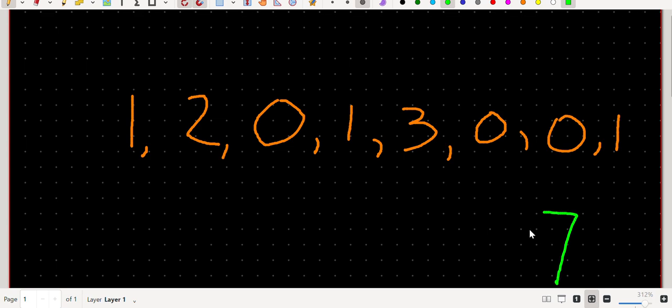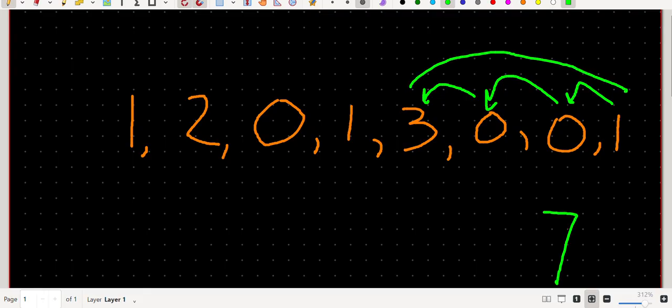So what I will do is that I will initially start my target to be the index 7. And now I will go see all the other indexes. So from this 0, I actually can't reach the index 7. From this other 0, well, I'm at the index 5, right? From the index 5, can I reach the index 7? No, because I can move anywhere. But from this index 4, can I reach the index 7? Yeah, of course. So what I will do is that I will just update my target to be the index 4. Because now I know that if I am able to reach this target 4, I will also be able to reach the target 7, which is the last index.